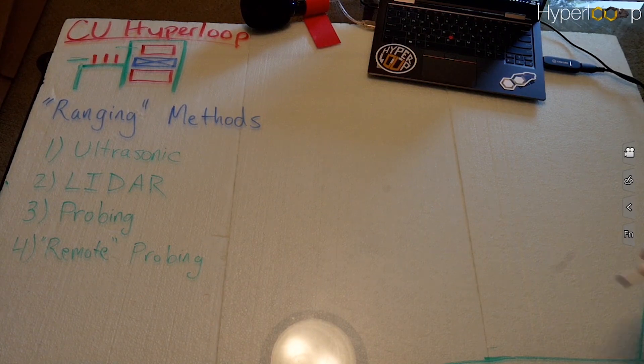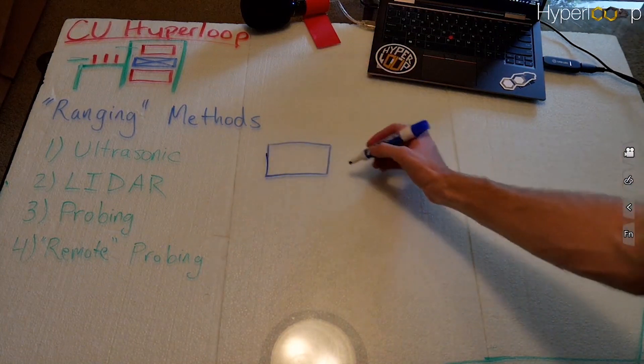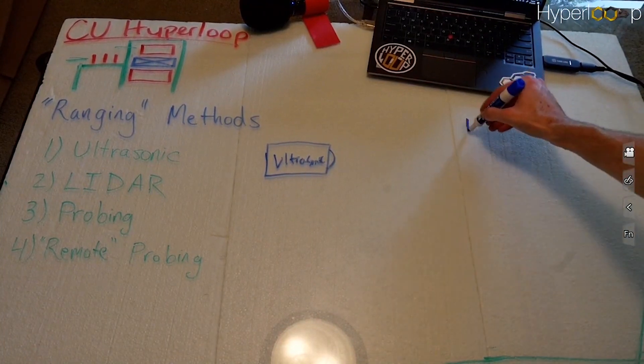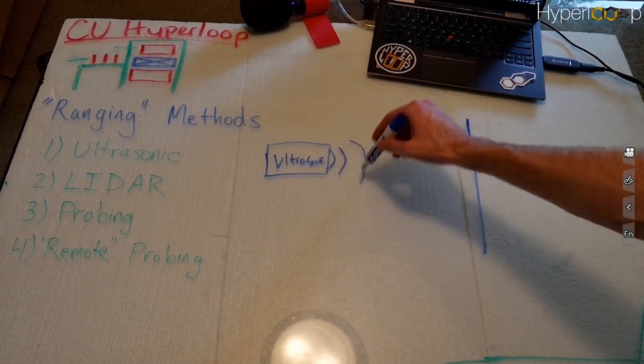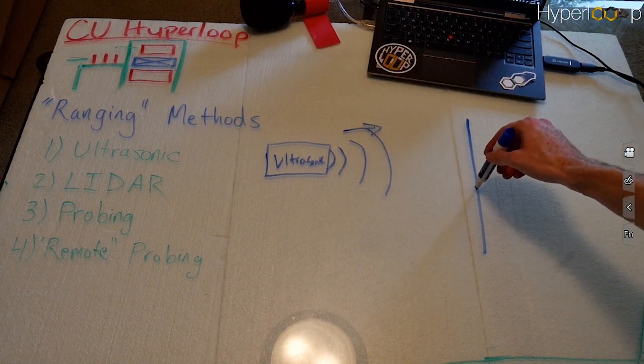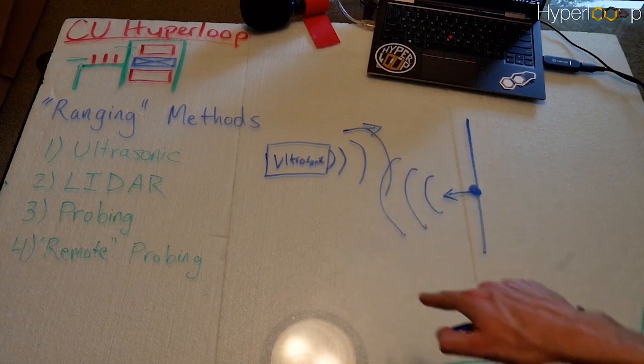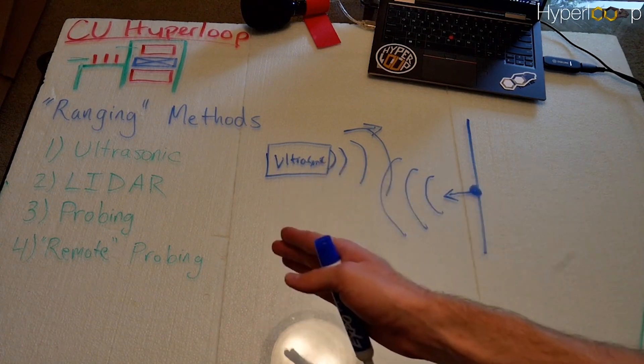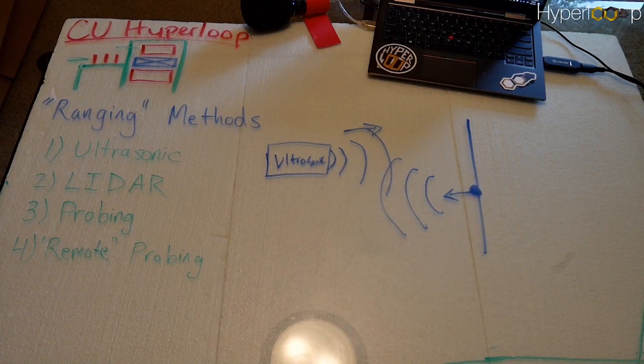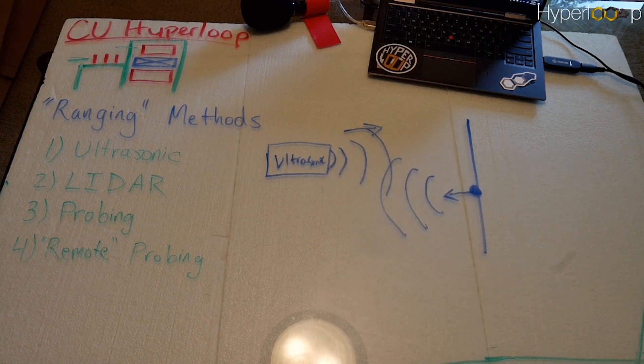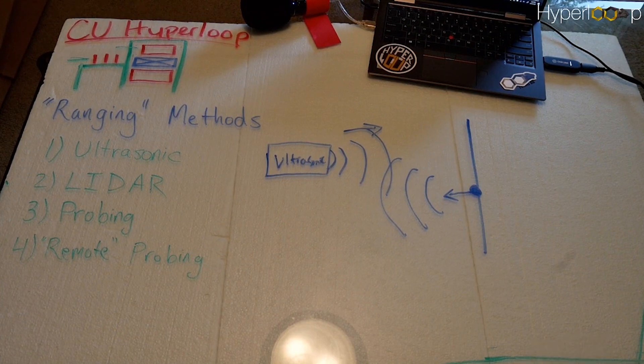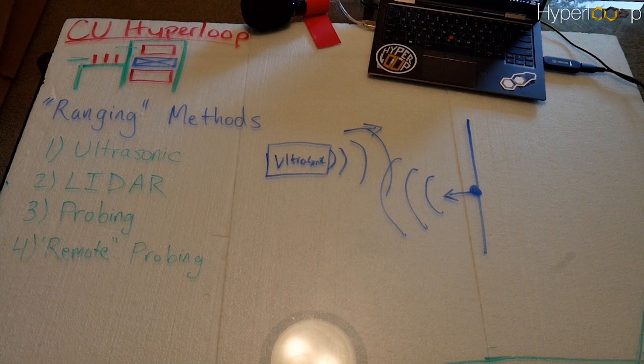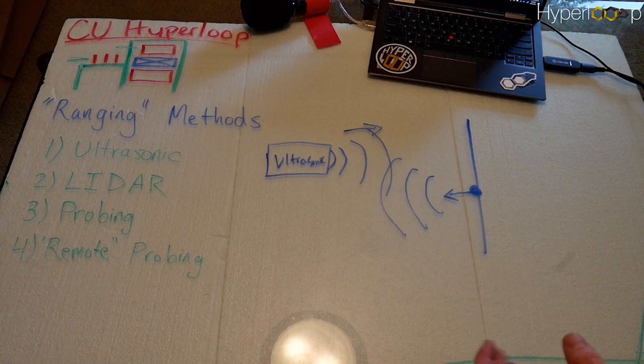Starting off with the ultrasonic sensor, essentially the way that works is you would have your ultrasonic sensor here, and if you have an object over here, what the ultrasonic sensor does is it sends out high-frequency sound waves that travel out of the front of the device, bounce off of any hard surface, and return back into the device where it's detected. The ultrasonic sensor determines how long it took for that sound to travel from the device and bounce off the wall and return, and since we know what the speed of sound in air is, we can calculate what that distance is. Ultrasonic sensors can be nice because they're usually relatively inexpensive, but some of their drawbacks might be that they're usually not very long range. Typically, ultrasonic sensors will only work within maybe 1 to 20 meters away.